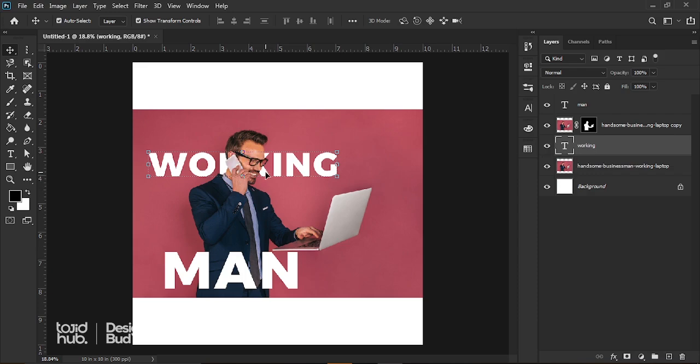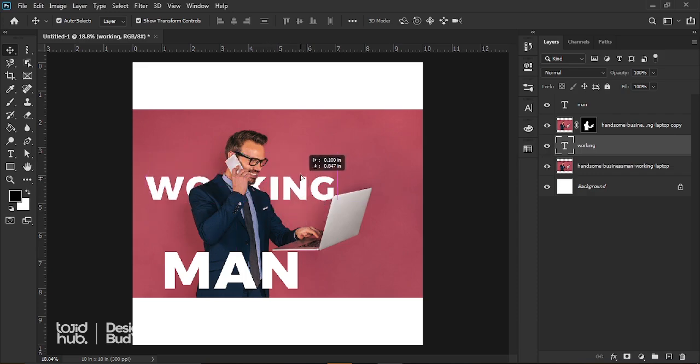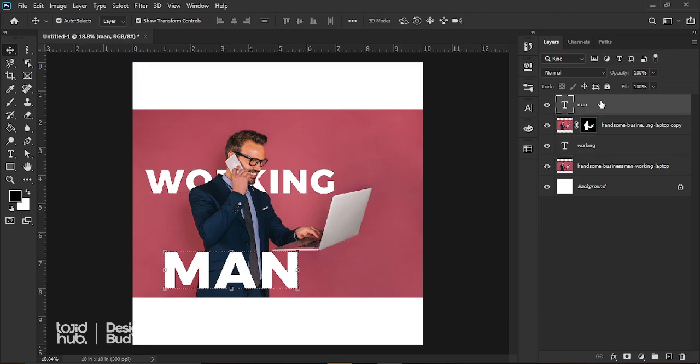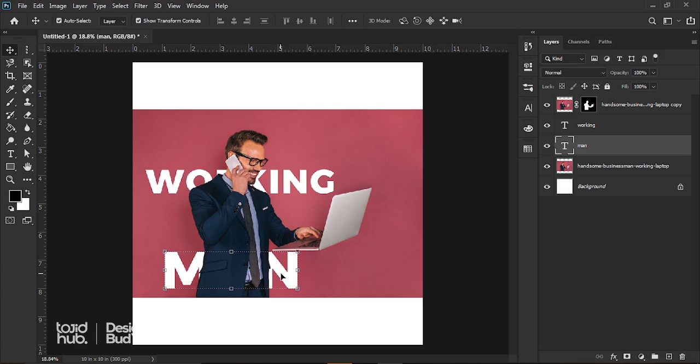Now we have this text behind this image. To place the other one behind, left click on the layer of the text, then drag it to the middle. Now I can place this text at the bottom of it.